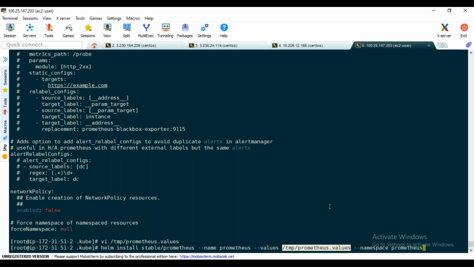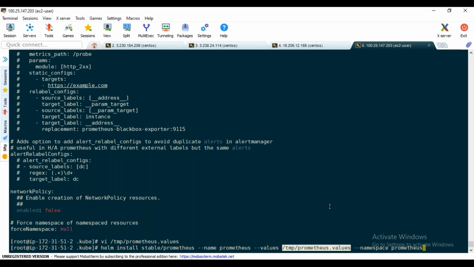Whenever I want to go and see Prometheus related stuff, I can go and see it in the separate namespace. If all the pods are in the same default namespace, then it will get messed up. Grafana, Prometheus, EFK, application, everything is showing in the default namespace. Then all will be mixed and it will be difficult to manage them. So that's why I would like to deploy it on a separate namespace.